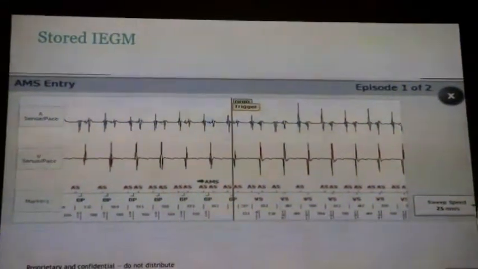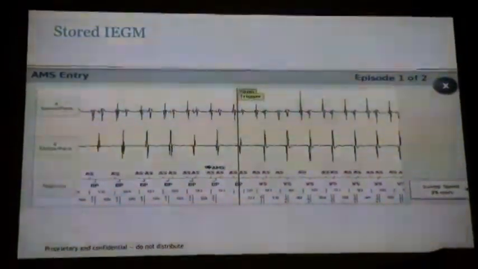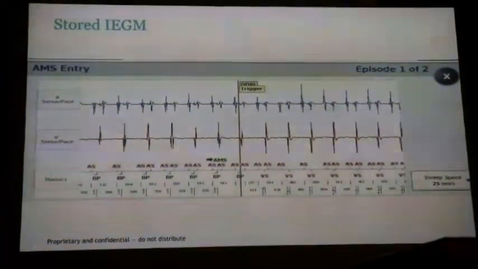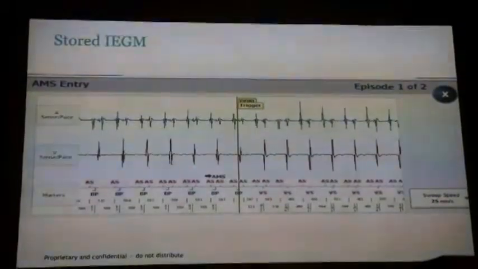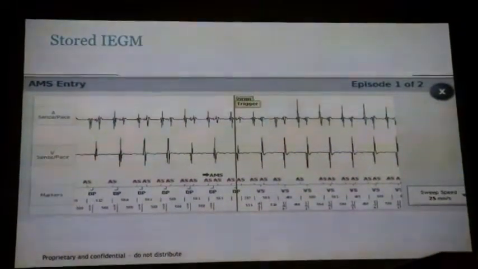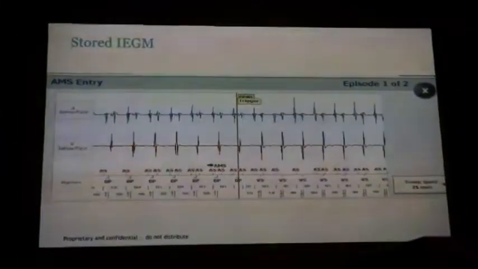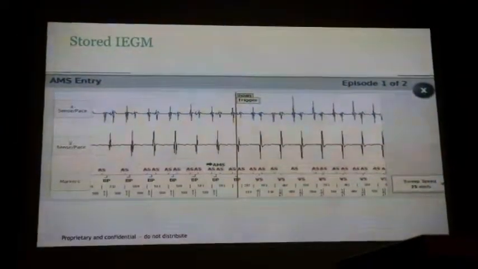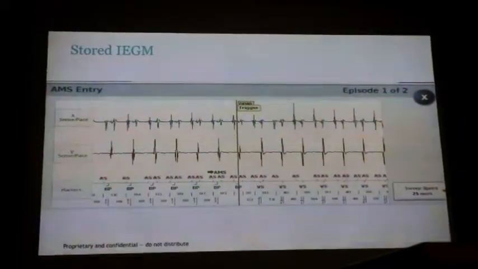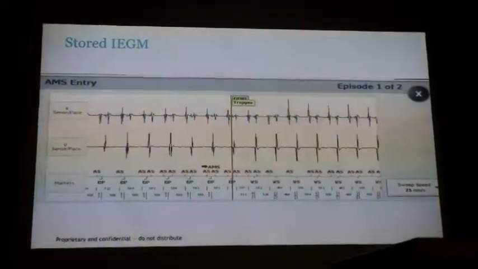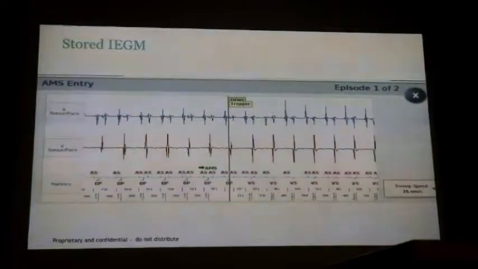Do you think the position of the lead is the problem? Yeah, absolutely. Probably the position of the lead is poor. Should we check for this while we implant? Absolutely. Yes, definitely, 100%. I never did, and I have 30 years of experience. If you're checking for far field pacing of the ventricle in the atrial chamber when you are implanting, definitely.